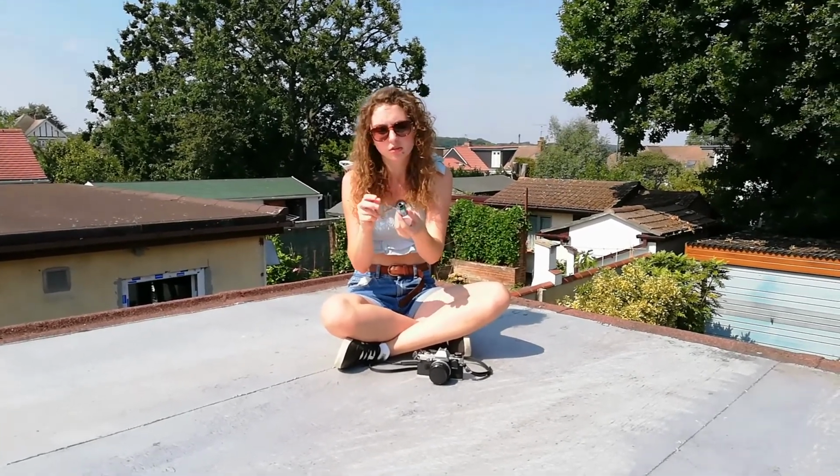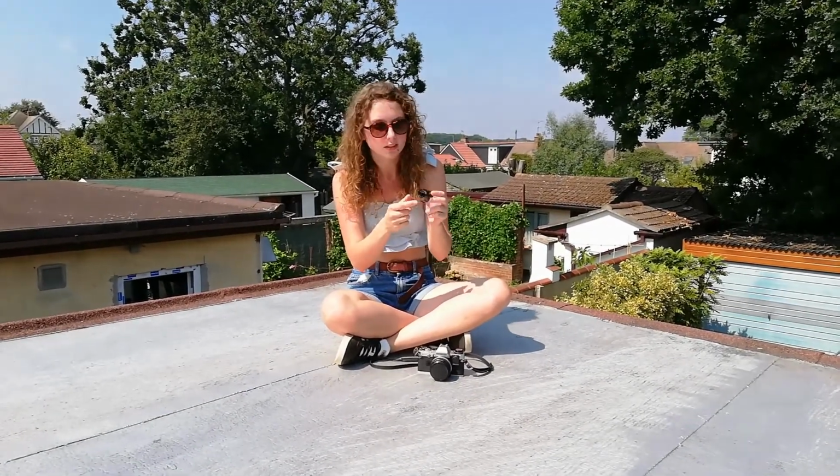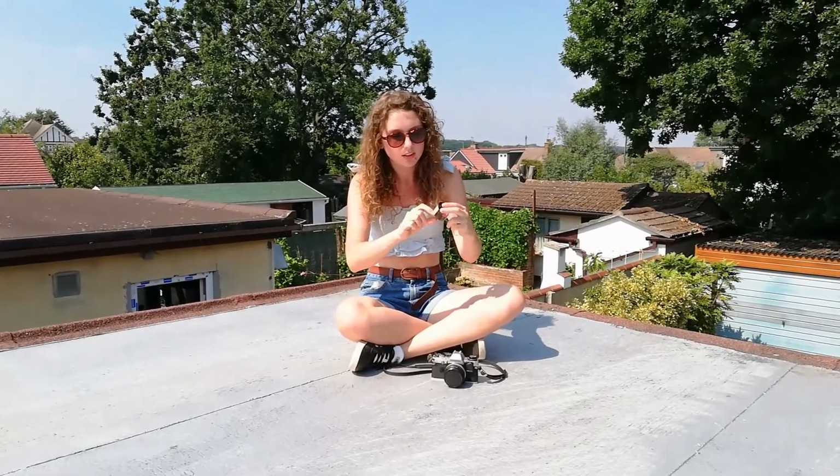I got about 5 other rolls, and that's how I've been shooting film, like expired film. Pretty much every roll I've shot this year has been expired, so I just have loads in the fridge that are like 20 years old. And just shoot with those.